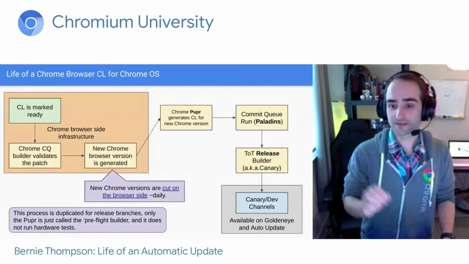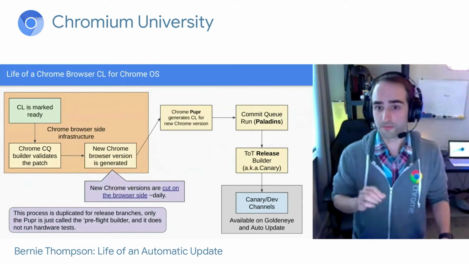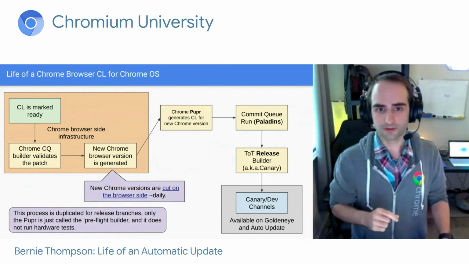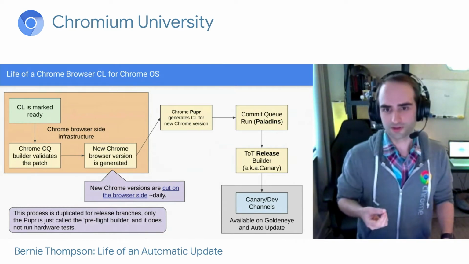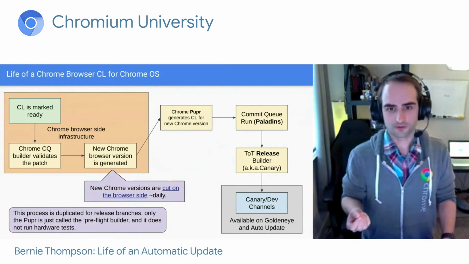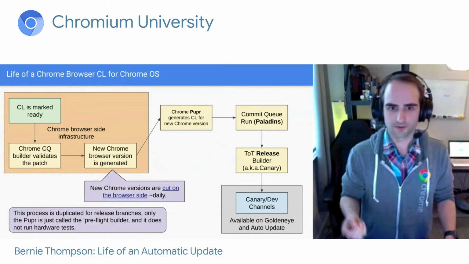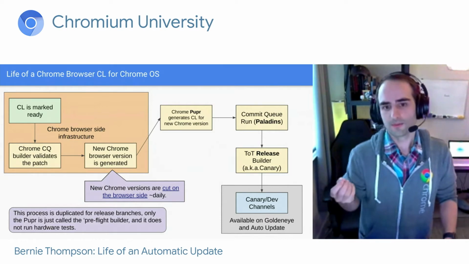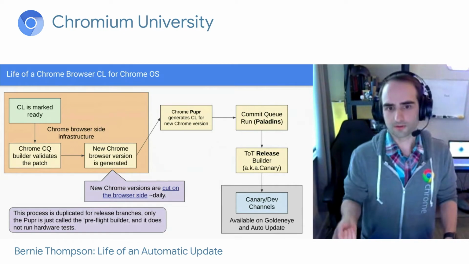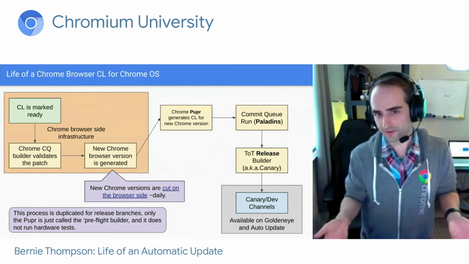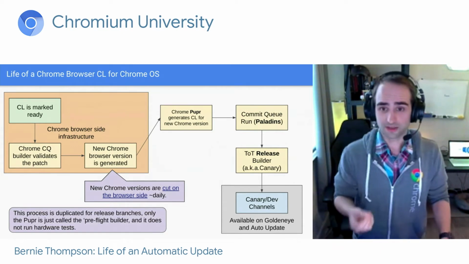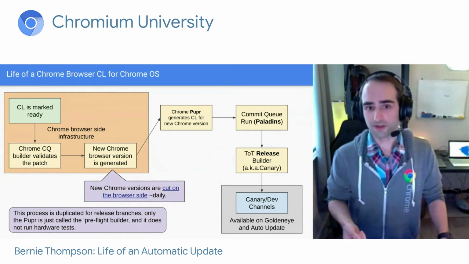On the Chrome OS side, if the changes are in the Chrome browser, the process is a little bit different, as this means one is working with the Chrome browser side infrastructure. It's actually very similar, though. The flow is basically the same. The browser has a commit queue as well, and the CL must be made to land there. After the CL has landed in the browser code base, there's a little bit more to do before it actually shows up in Chrome OS.